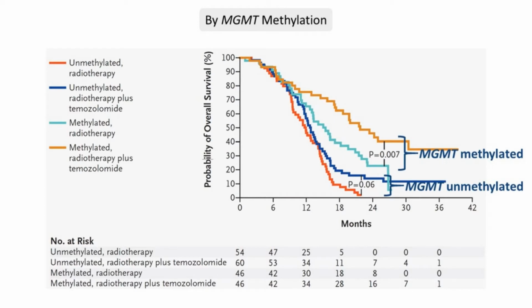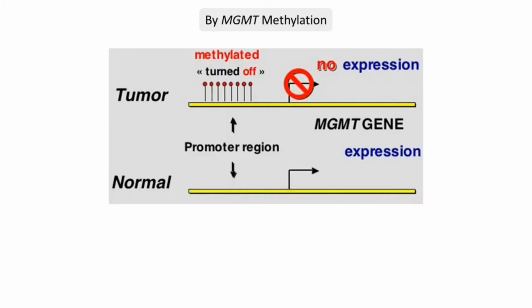And in terms of what this is, methylation basically means to turn off or silence. So if you have methylation of the MGMT promoter, the tumor cell is making less MGMT. And MGMT is a DNA repair enzyme, and so if it's turned off and it's not present, the tumor can't repair DNA damage as effectively. And so when you give temozolomide, the tumor gets damaged, it's not able to repair as quickly. So we think these tumors are more likely to respond well to treatment such as temozolomide. So this is generally a favorable thing to have.